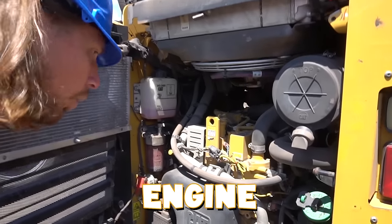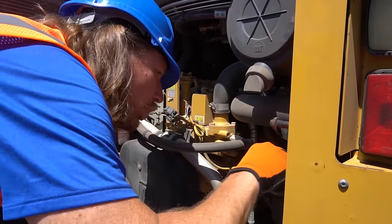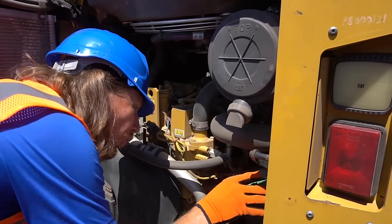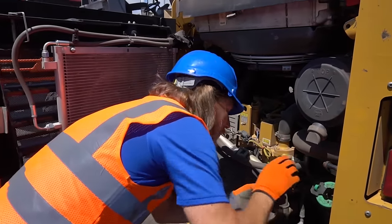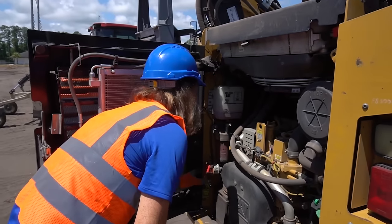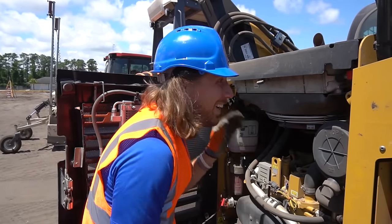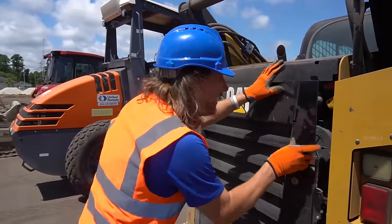Oh, let's see. Got our fuel here. Let's check it. Up, up. That looks good. There you go, tighten that back. Yep. That looks great. That looks good. Yep. Looks like it's ready to go. Oh, yeah. Let's close this.